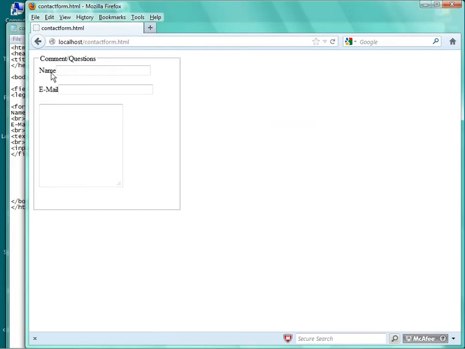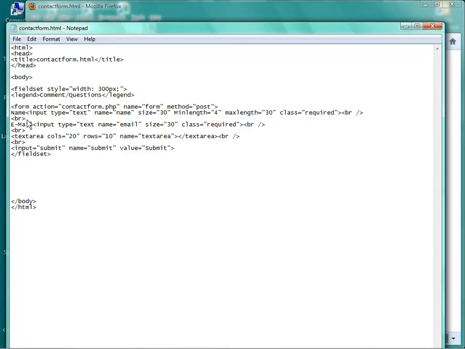Now here, just a little note, you have your name and the box is right on top of it. And this box is right on top of it. You can leave a little space in there if you want, simply by adding this little code. And actually email is a little bit longer than name, so you could actually add a couple extra to bring them out to be equal. If you don't want this break in here, you can keep them the same.